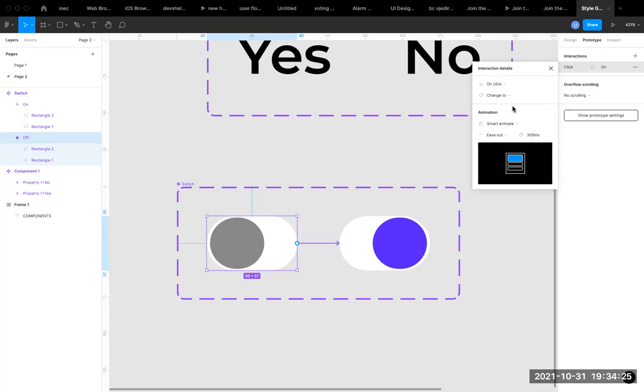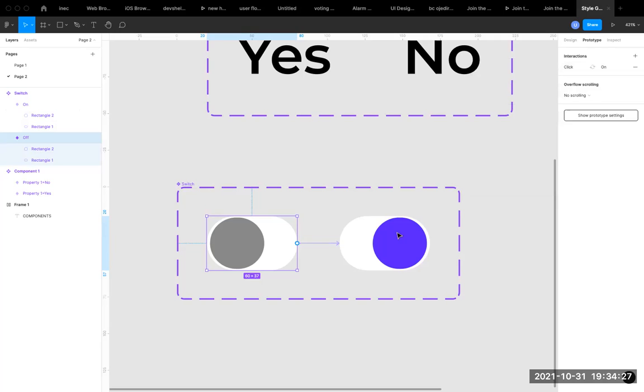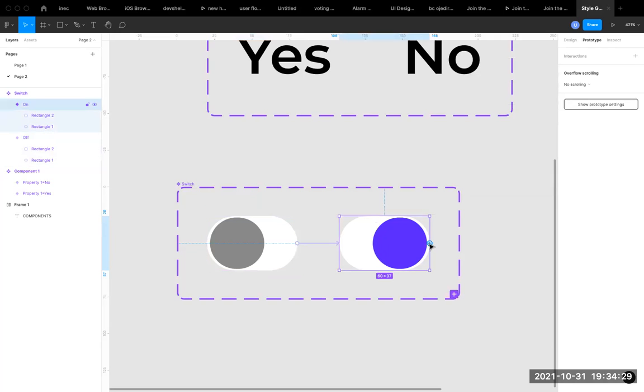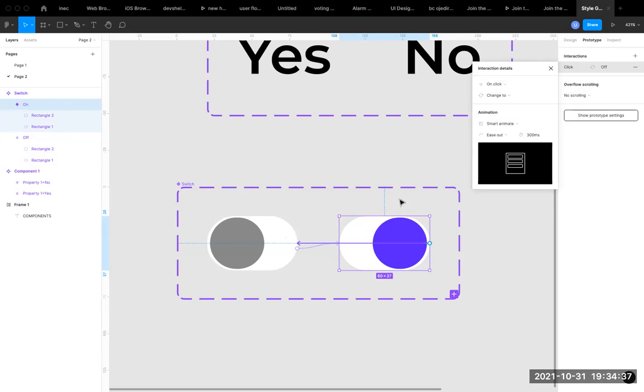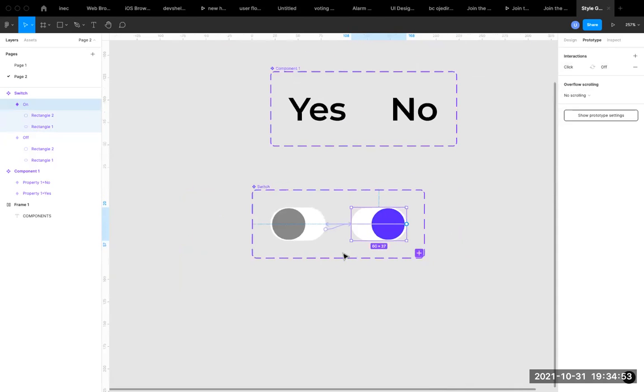That's it. Okay. So I've defined this one. Then if I come here, I want to also set it that when someone taps on this one, it will move back to this. So you bring this back here. So that is that about component. You see, this one is already on click, change to smart animate, ease out. This is the speed, 300 milliseconds. It's like 1/3 of a second. So it's quite fast, but it's still slow. Okay. So that is that.